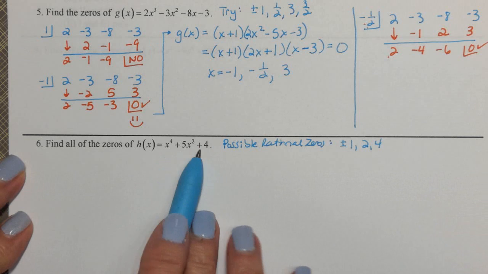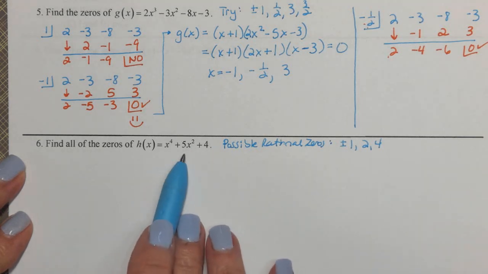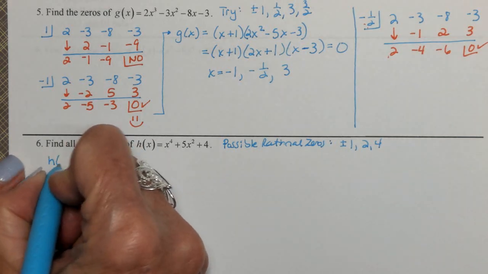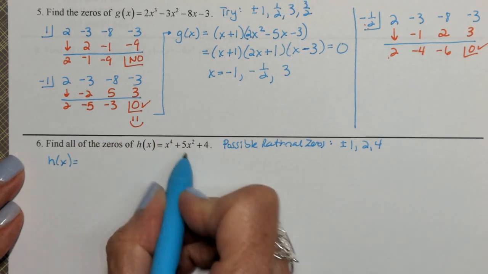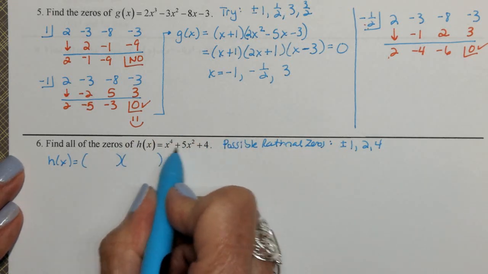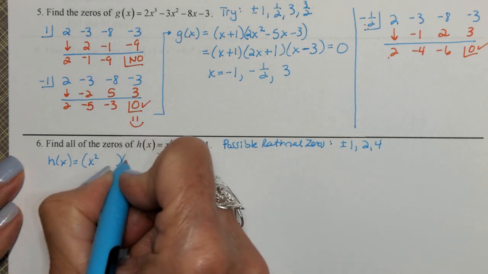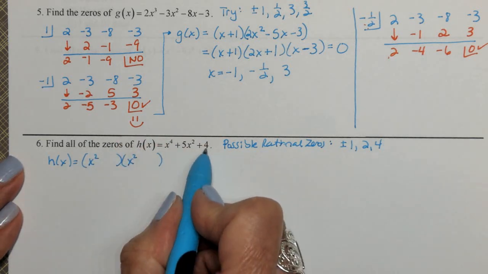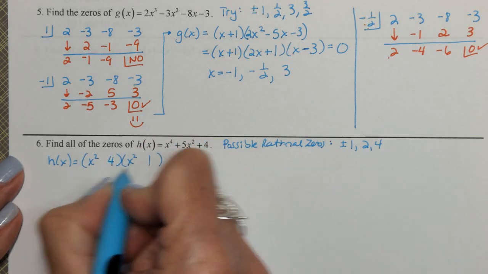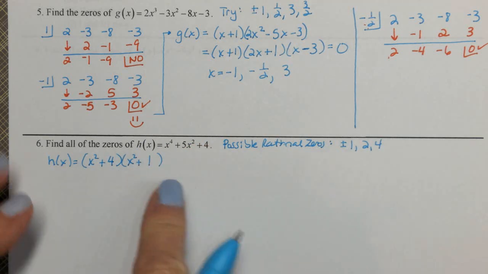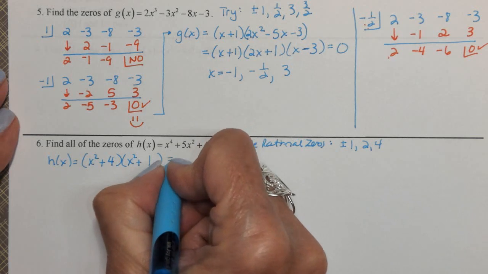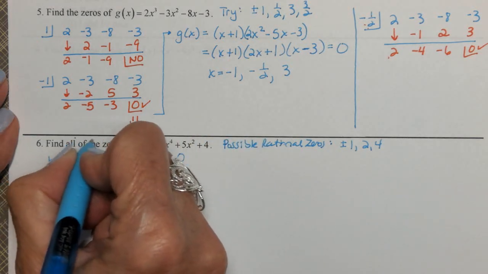However, I'm observing this and I can see that it is factorable. So if it's factorable, I'm definitely going to do that rather than guess and check. So how does this factor? Well, it factors with two sets of parentheses. We have x to the fourth, so I need x squared and x squared. And then I have a 4 back here. They're going to add to get a 5, so I'm going to need a 4 and a 1, both positive. If you FOIL this out, you will indeed get that. I'm going to set this equal to 0 because it says to find the zeros.